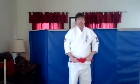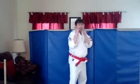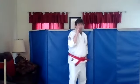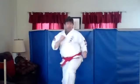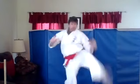All right. The next technique we're going to be doing is one of our kicks for this month, the crescent kick. Now, last week we were working on the outside crescent kick. So let's review that one. Take your sparring stance. And with the back leg, swing the kick around for the crescent kick that way. Good. Again. Good. 3, 4, and 5. Good. Switch legs.